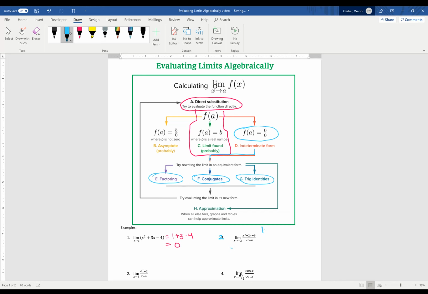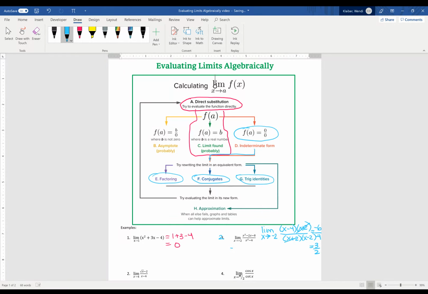So now if I rewrite the problem, limit as x approaches -2, notice I have to write that limit part again because I have not found the answer yet. So x minus 4 over x minus 2, x plus 2, all over x plus 2, x minus 2. I notice the factors x plus 2 reduce out, and now I can substitute in the number -2. And if I do that, -2 minus 4 is -6, and -2 minus 2 is -4. So the answer is 3/2.